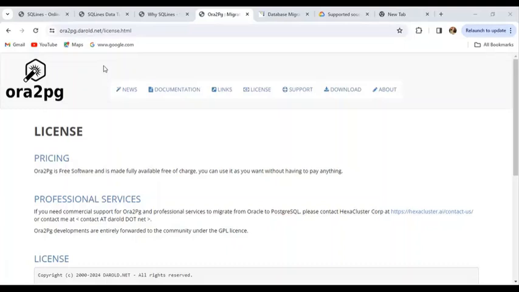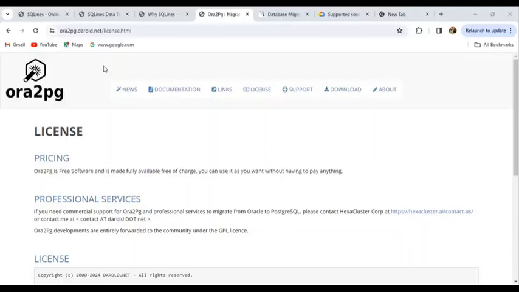But in the case of data migration, even though Oracle PG is capable of migrating your data from Oracle to PostgreSQL, if you are dealing with club columns or LOB columns, or your database size is in TBs, Oracle PG takes more time compared with other tools. If your database size is huge, our suggestion is not to go with Oracle PG for the data migration.